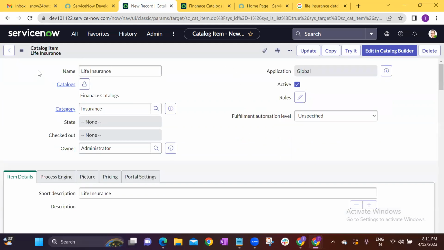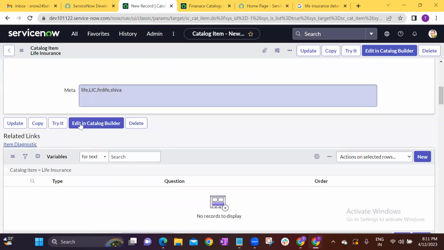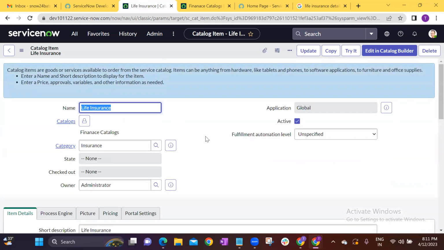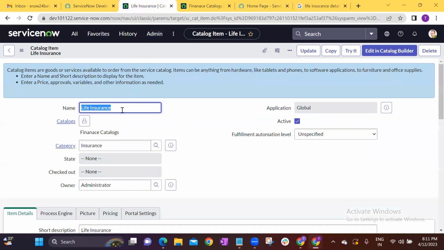Okay, I've created an item, life insurance, with this catalog category and the short description, and it has meta. Let's see whether we can see this item in the portal or not. After creation of an item in the platform, it should reflect in the portal, right? Let's search.